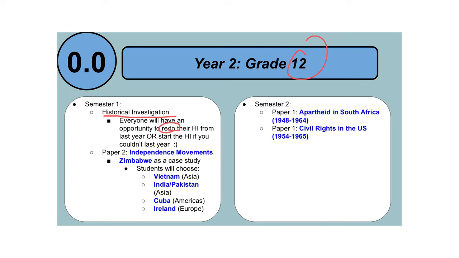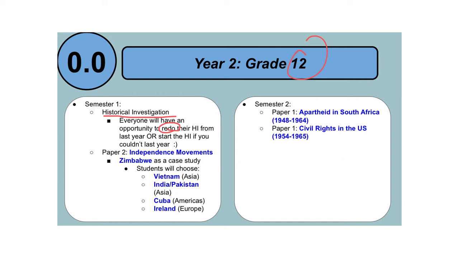You can either completely do another one, or if you want to just tweak the one that you have now, that will be perfectly fine. But I will give you more information on that once we get to that unit. We have to get through Unit 0 first, but just so you know, my kids have to complete their HI. And so even though you've completed yours, you can redo it along with us, or refine the one that you have, because you do need to turn it in at this time, and it will be graded again for this first semester. You may have gotten a grade for it in Ms.